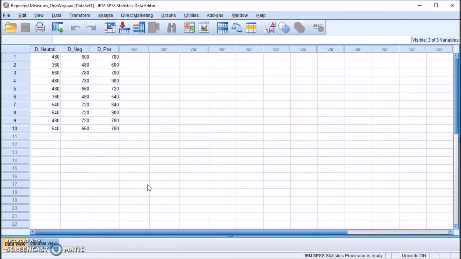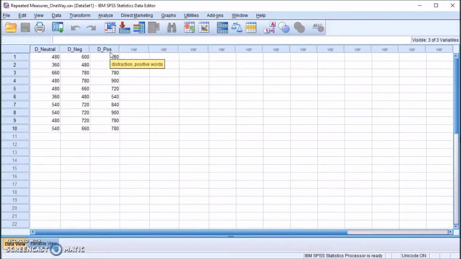Alright guys, I've now jumped into SPSS and I feel before we actually perform our analysis in SPSS, it's probably good if we have an idea of what variables I'm using as an example today. So we're performing a one-way repeated measures ANOVA and I've got my data set up. It's not a real data set, I've just simulated some data for the purposes of this video. So in this particular mock data set, I've pretended that I've run a cognitive-based computer task where I have assessed people's response times to different word types. So I've got neutral words, negative words, and positive words.